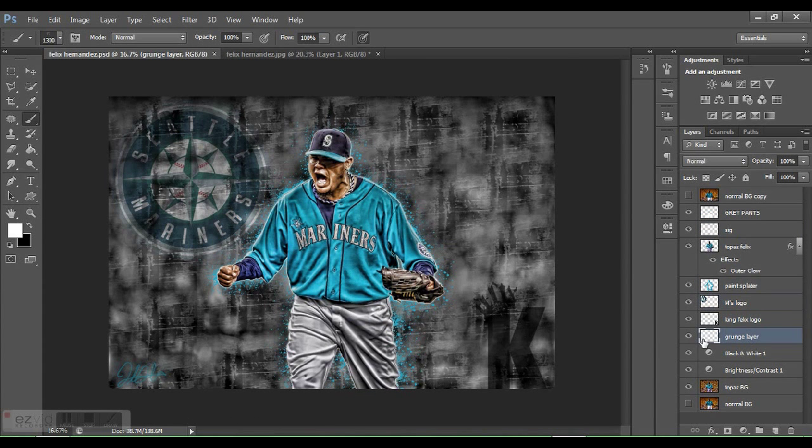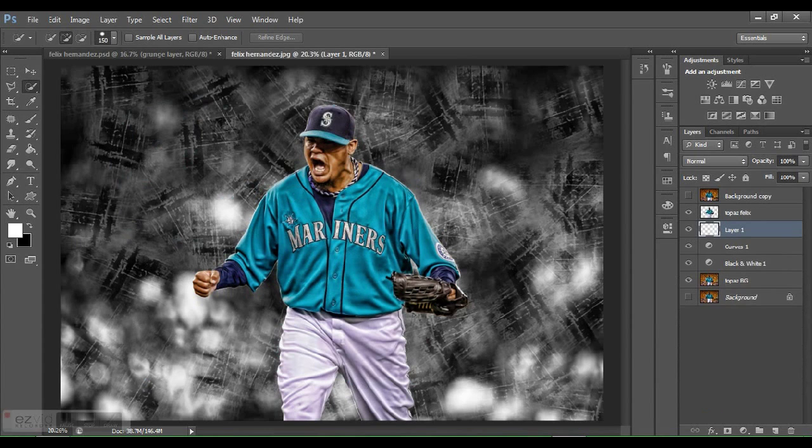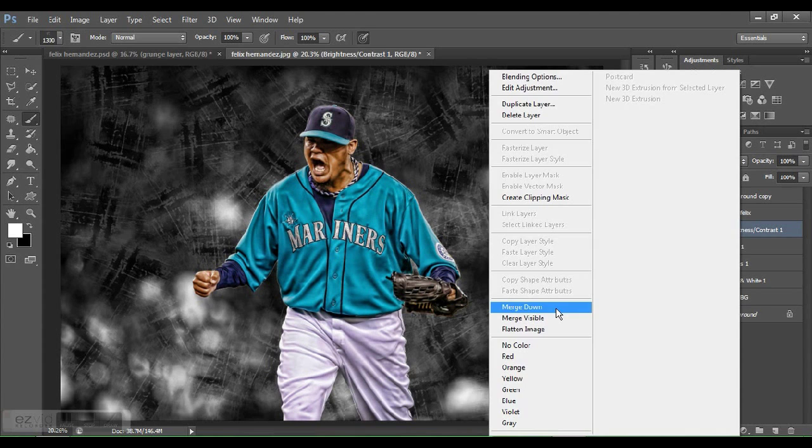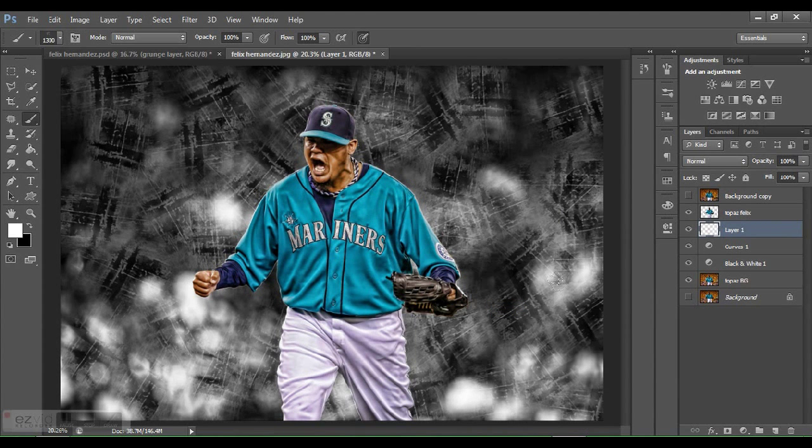So let's see, where's my grunge layer? I'm thinking that I added some type of filter to that. You can see here how this is kind of uniform. I actually didn't use the angle jitter on here, but if you go back here, it's less uniform. If you want to change that, you can add a brightness and contrast, bring it down some. What that's going to do is cover all the layers below, but since we don't want that, you're going to right click on that, merge down, and that brings it down a little. We can change, let's see what the opacity does.